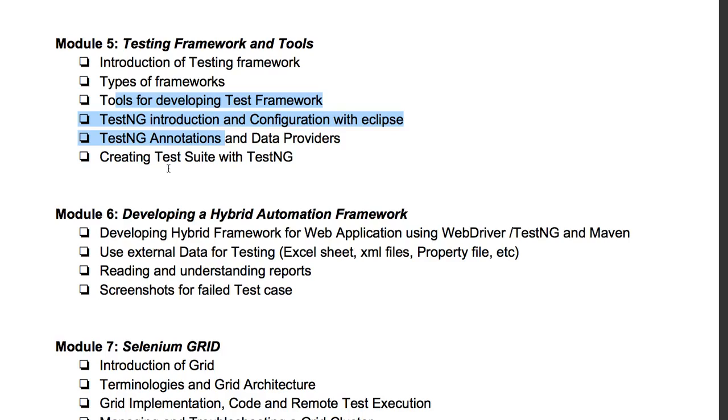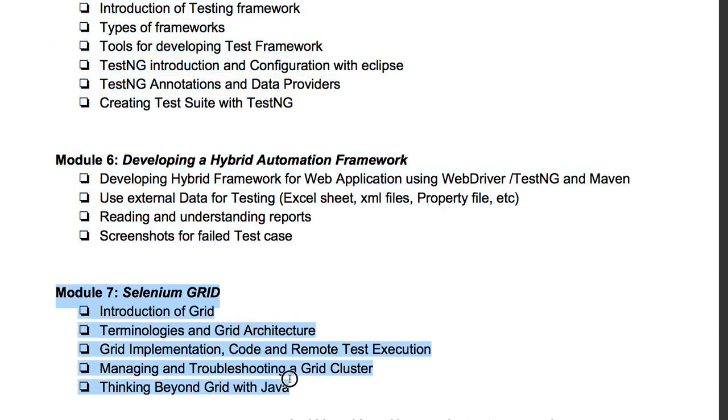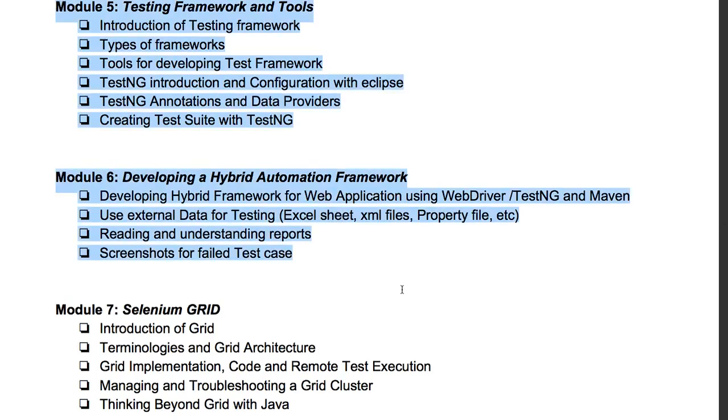Modules 5 and 6 will deal with creating the framework. Then we'll go to the grid and extras: you'll get to know about Jenkins, and some SVN or GitHub repository. We'll learn how to check out the code, how Jenkins works, and how Jenkins automatically tests our test cases with the same framework that we developed in modules 5 and 6.